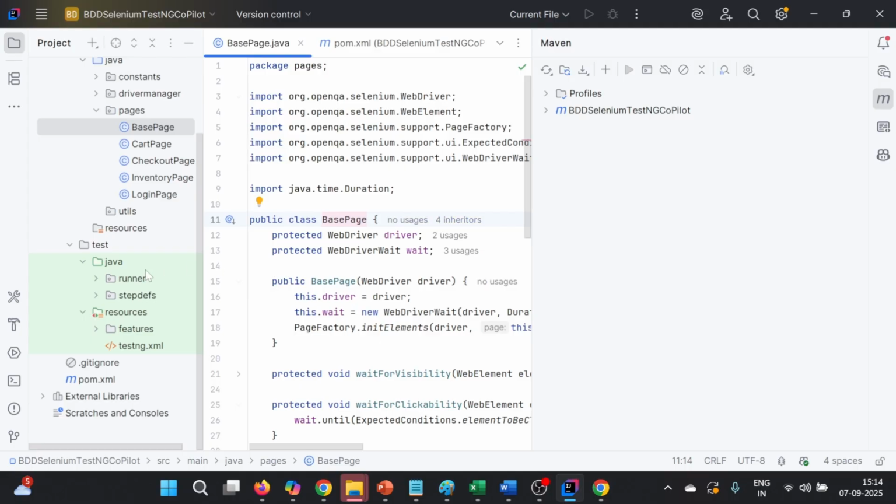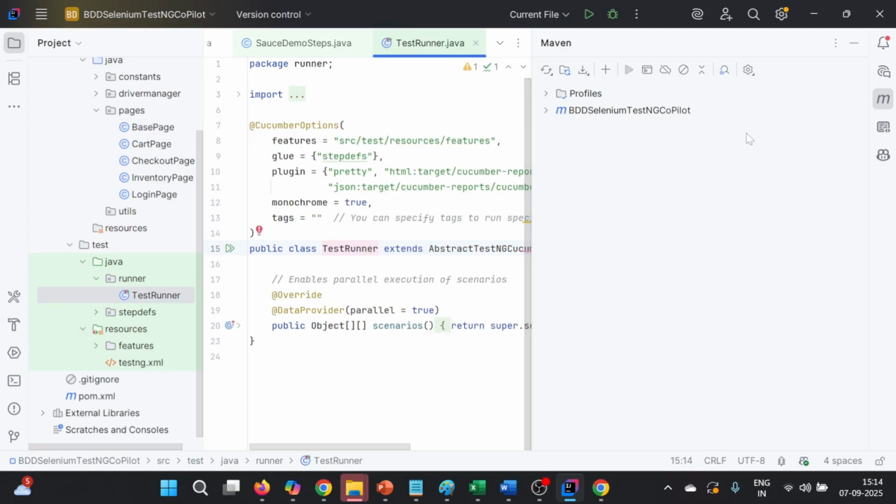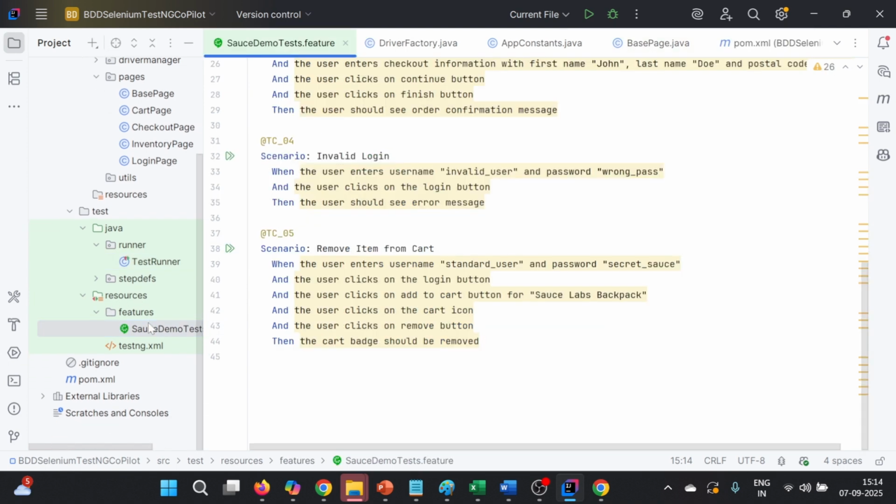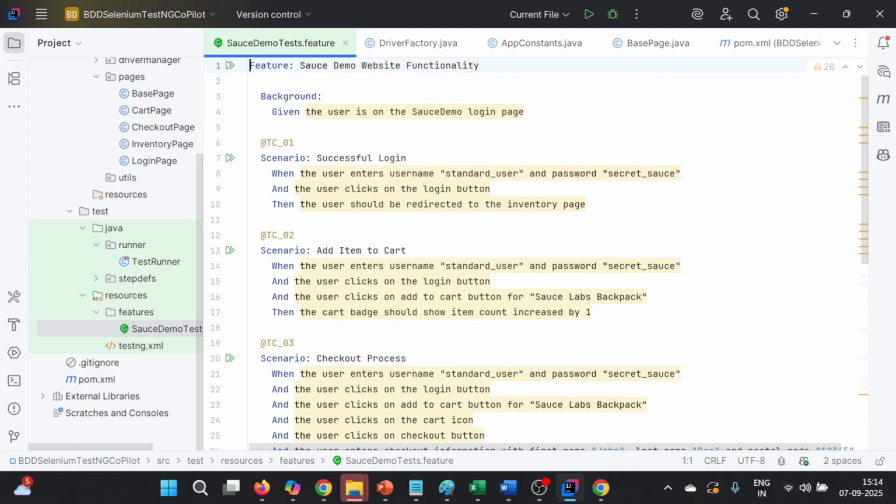Now, what we can do is navigate to runner and execute the test cases and see whether we are able to execute the test cases or not, right? So you see, it has added everything. It has integrated Cucumber with test engine, right? And it has provided a parallel configuration as well. As a result, all the test cases which are defined in this particular feature section will execute parallelly, right? So you see, everything is resolved now, right?